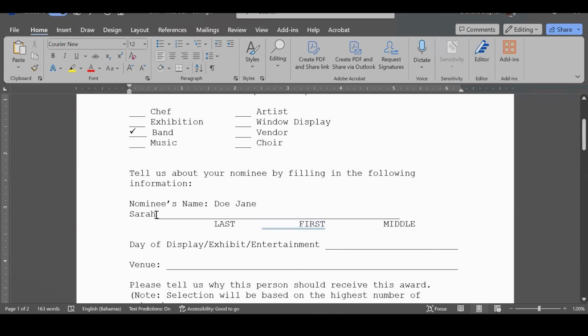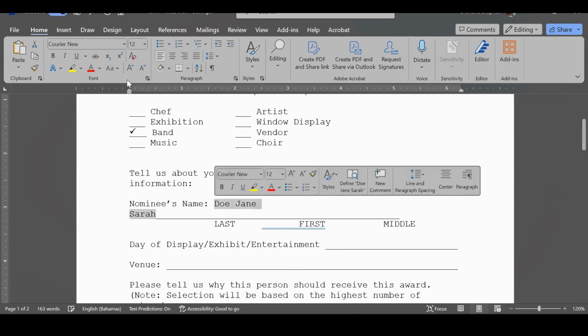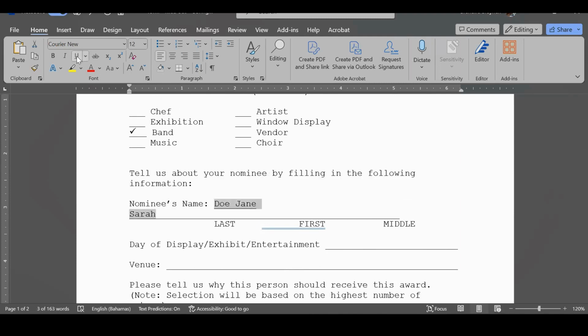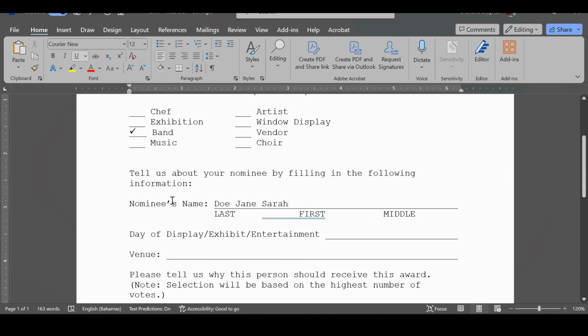And so again, what I tend to do here is I'm going to underline and then I'm going to delete space. Oops, not there. So I'm going to go to the end of the word Sarah, and delete, delete, delete, until it goes back to that one line. And we're going to delete a little extra as well because I need to give space to line it up.